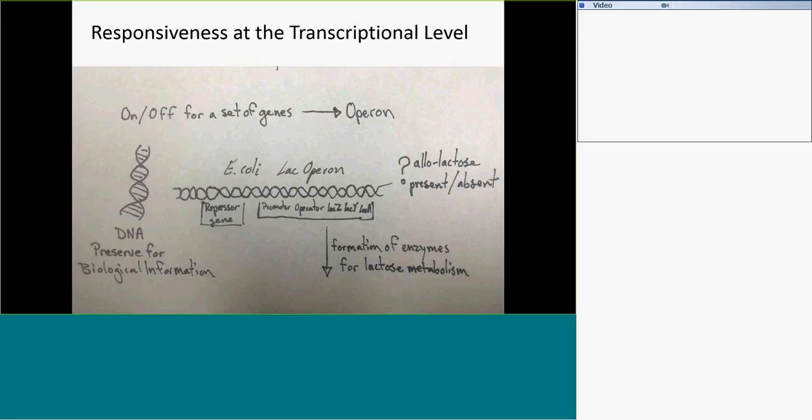By metabolize, we mean break it down, catabolize, break it apart into smaller pieces. So the repressor, as the name implies, blocks the genes needed to produce enzymes for lactose metabolism. And in the presence of lactose, we're going to bypass that to form the enzymes. Again, a responsiveness based on these conditions that shows us this connection at the transcriptional level. So let's look at this further, the formation of enzymes in the lac operon.